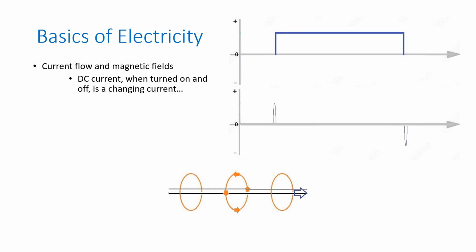At the top, I'm turning on a DC current in the black wire. The bottom shows the gray wire. When I turn the current on, the field expands, so there's a little spike of voltage in the gray wire. When I turn the current off, the field collapses. Since it's going the other way, the voltage in the gray wire is opposite, but it's just a very quick little spike. As you can see, DC current doesn't really work well with transformer action, because what I've just described, the interaction between the magnetic field and the two wires, is what we call transformer action.